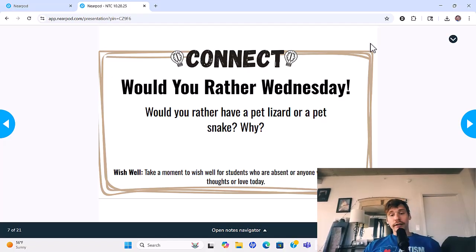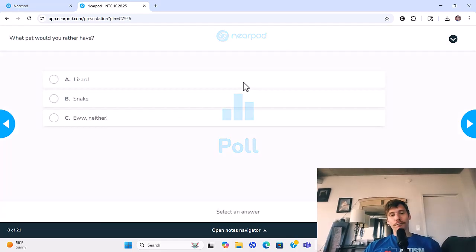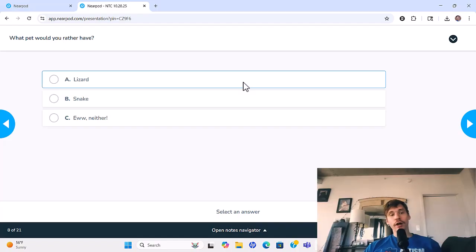What I like to do is have the students discuss in groups and then I circulate among the tables to hear what students are saying and to make sure that they're on task and having a discussion. And let's say you have students who are shy and really prefer not to share orally. You can always have this option on Nearpod. They can make their opinion known virtually.